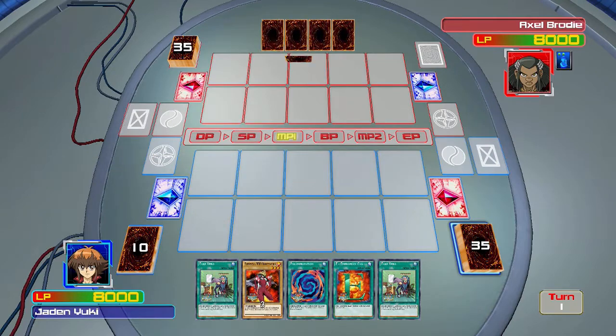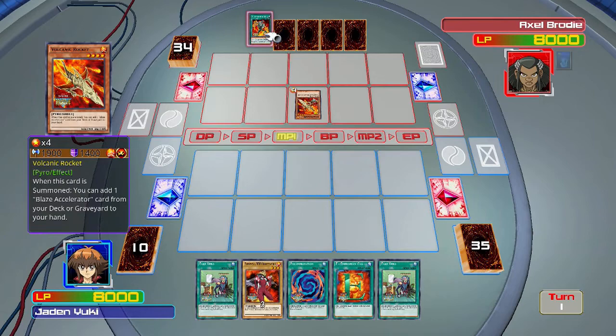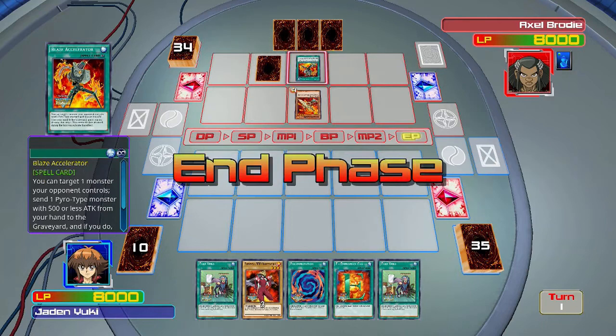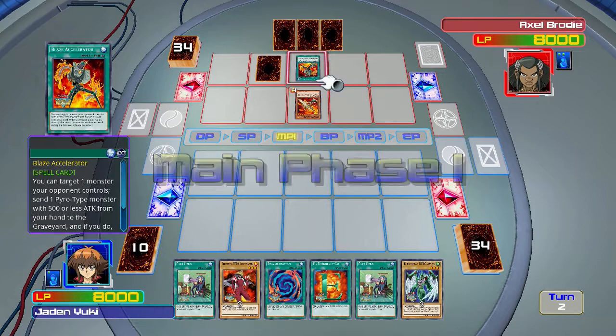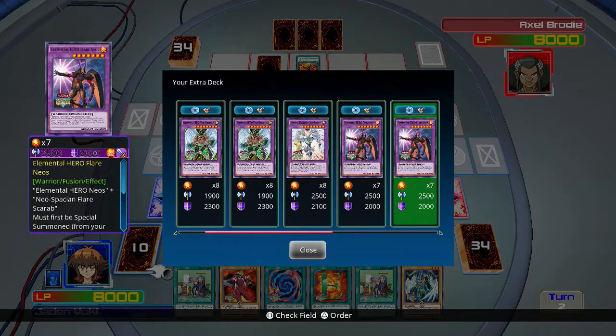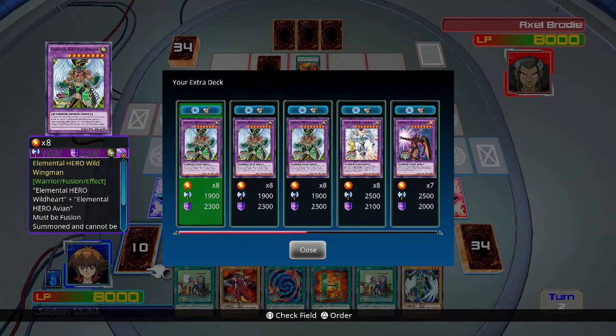Okay, this hand is pretty bad. Aside from the E-Emergency Call, I guess I could combine into a fusion right from the start. Oh, you got Volcanics, that's right. Holy shit. Alright. Wow, I got an Avion just like that. Okay, what do I have here? Wild Wingman, Shining Flare Wingman, Flame Wingman, and then Flare Neos.